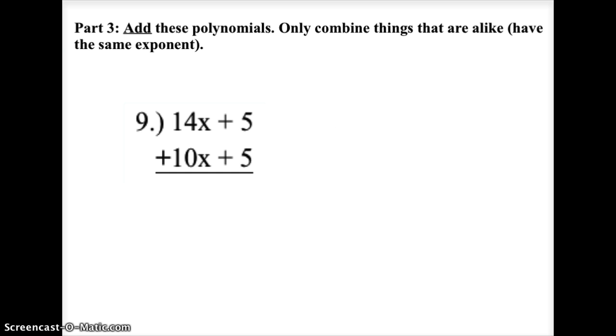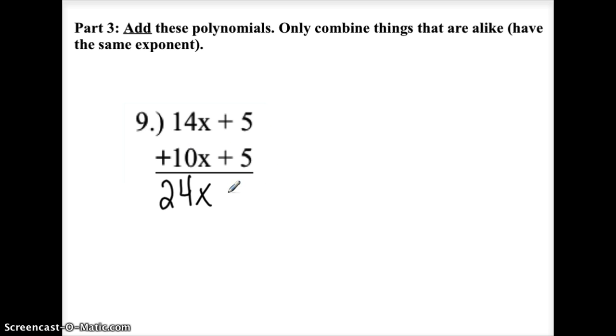All right, now we're getting to the second part of our lesson for the learning target of adding polynomials. The way that they have them stacked on top of each other actually makes it really nice. We can just add vertically. So we have 14x plus 10x. All we're doing is combining like terms. Since these both have an x on them, we're going to add 14 and 10, and that would turn into 24x. The x doesn't change, because when you add, just the big number in front changes.